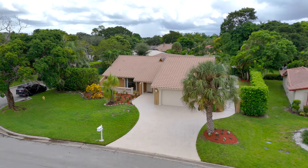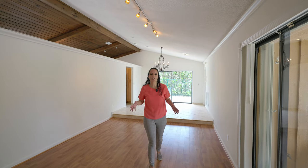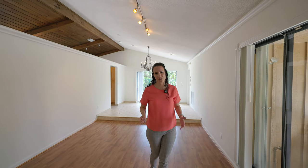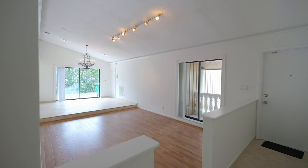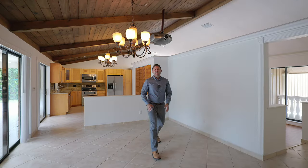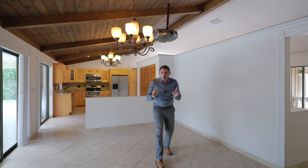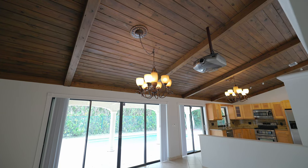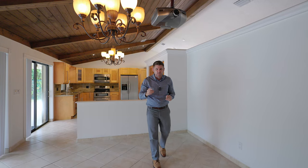After parking in the expanded drive, you step inside to a huge open area with the living and dining room, perfect for a large family. There are distinct spaces for lounging, entertaining, and dining. And my favorite thing about your new home — well, look up — the wood-volume ceilings soaring high above your kitchen and your family room.